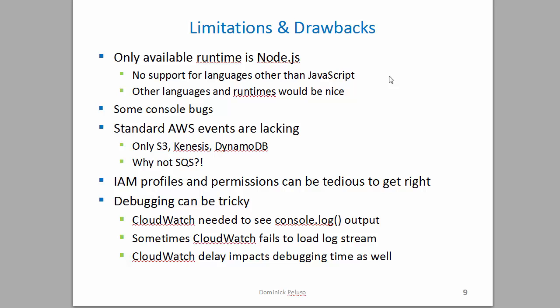When I was thinking about this, it's why not just have your own application do that code if it's going to be light enough for Lambda to handle anyways? It's one of those questions. It doesn't seem extremely practical until they can get some more services on board. And debugging can be pretty tough, especially because you kind of rely on CloudWatch to have all of those logs. There were times where it was taking so long, and I would try to load a log and it would have an error saying that the stream couldn't be loaded. So it can be kind of tricky to debug.